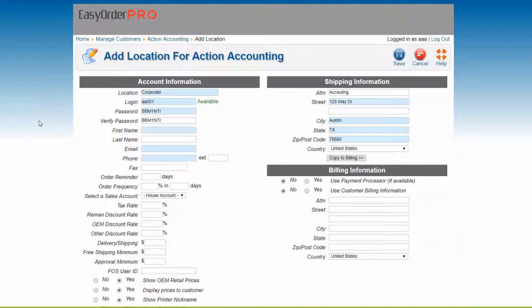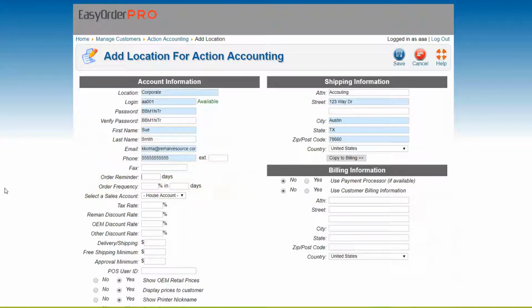You don't have to think about the username, just throw it in there. So first name of the person that's at corporate, I'm going to call this Sue Smith, and I'm going to put my email address in here just for demo's sake. And then you put whatever phone number Sue has at that corporate office.